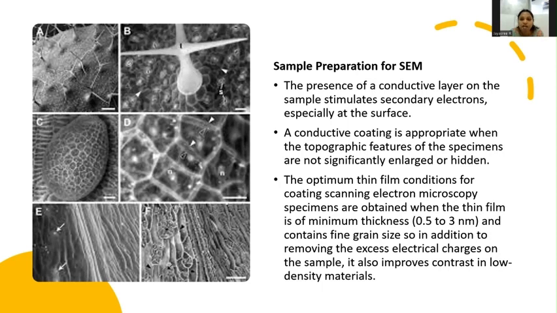good image is, you have to adjust the voltage properly, the current properly, and then you have to use the gold coating technique. Unless you have a conductive coating which is about 0.5 to 3 nanometer thickness, you won't get a good image. If you are using a metallic sample, like if you are developing some material for orthodontic applications, or you are developing some material as a dental implant, or you are developing materials for fracture reduction, some metallic material, maybe stainless steel or titanium or tantalum or whatever it is.